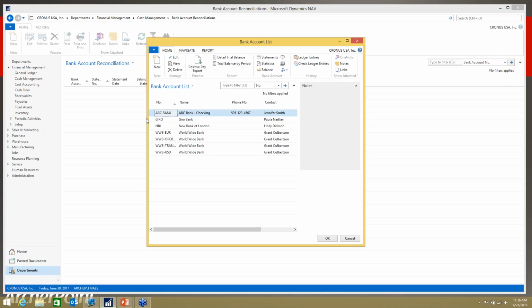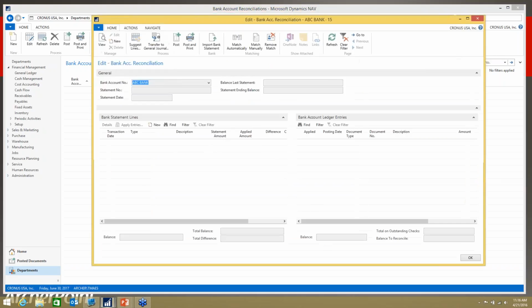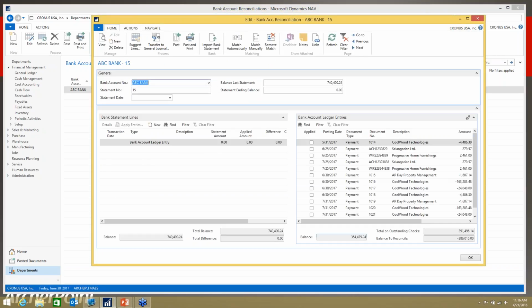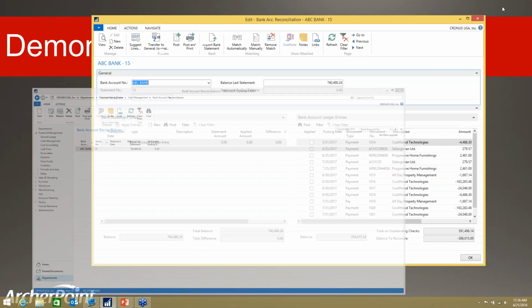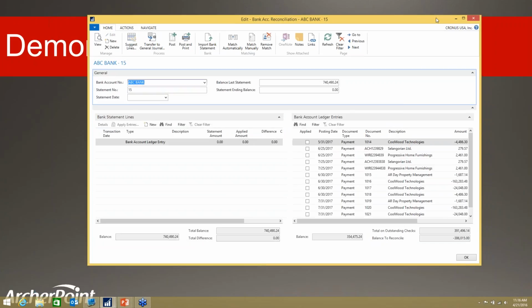So I'm going to go ahead and use ABC Bank for today. This is where it gets different. Because in my general ledger setup window I've selected the bank reconciliation with Automatch field, the page or window that I'm being displayed here is very different. I'm looking at the worldwide functionality right now. I'm going to go ahead and minimize the main nav window in the background here, just so it's a little less busy.